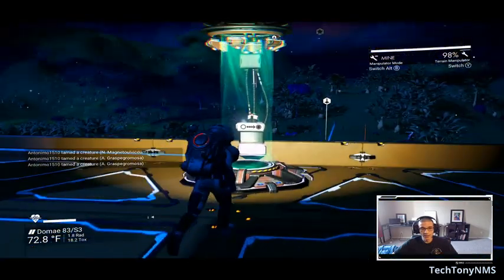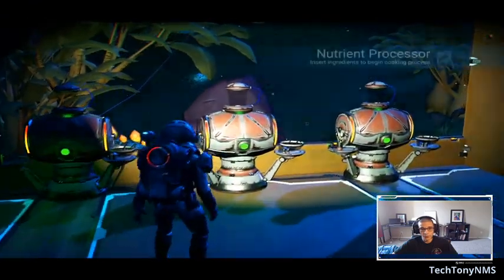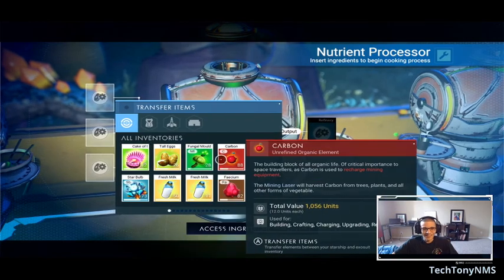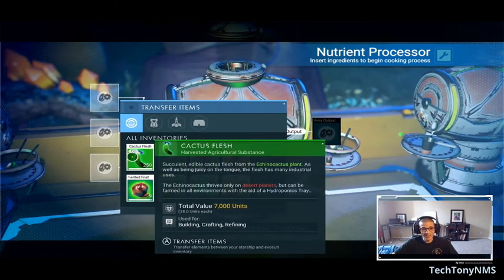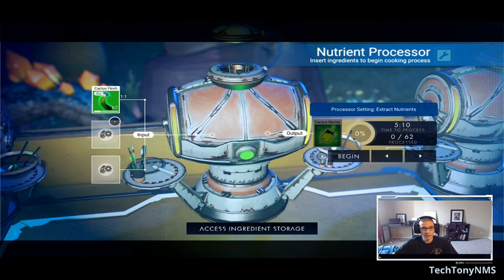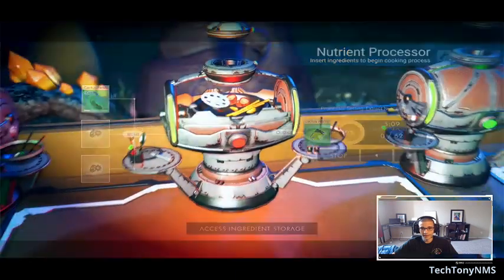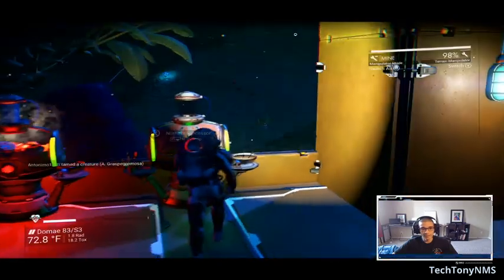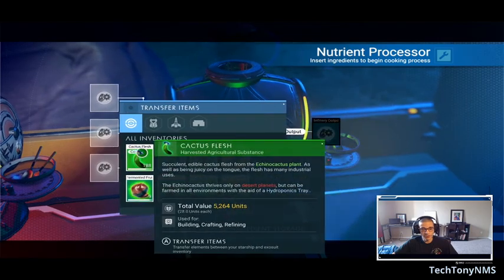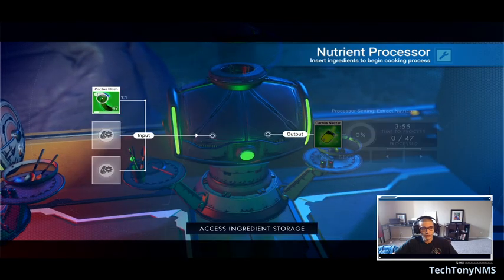Now we need to see the sugar. As you saw, we had a cactus plant over there. The cactus plant lets us get a bunch of cactus really quickly. So then you can just put a bit in, make some nectar. Then you can multiply by putting more to cook at the same time, just spreading them out throughout multiple nutrient processors. That way you maximize your time.